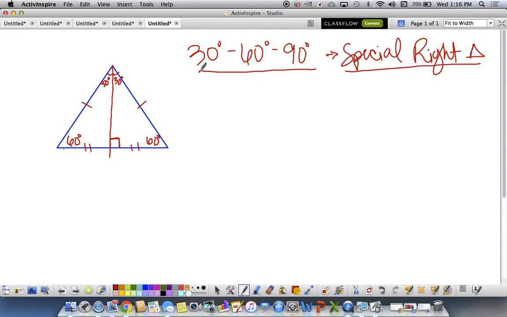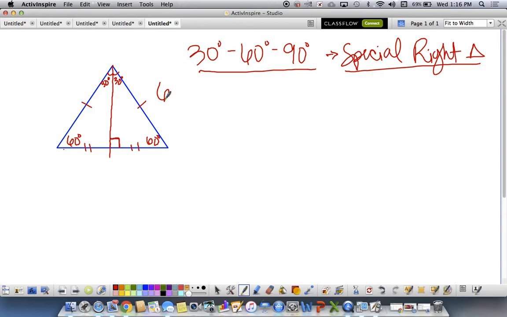Okay? So we had one special right triangle we talked about. Do you remember what it was? 45, 45, 90. That was the special right triangle. And 30, 60, 90 will be our second special right triangle. There are only two. They're very special. If I know the side length of an equilateral triangle, let's just make it be 6.